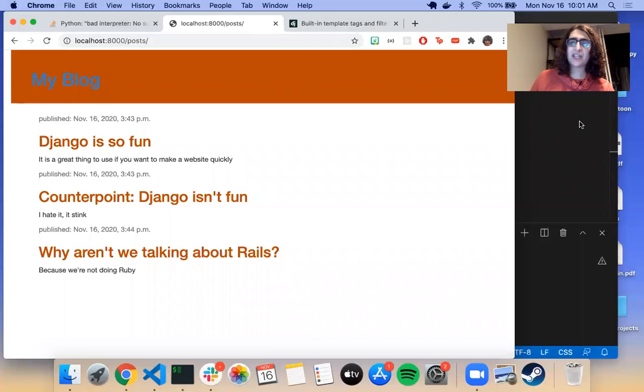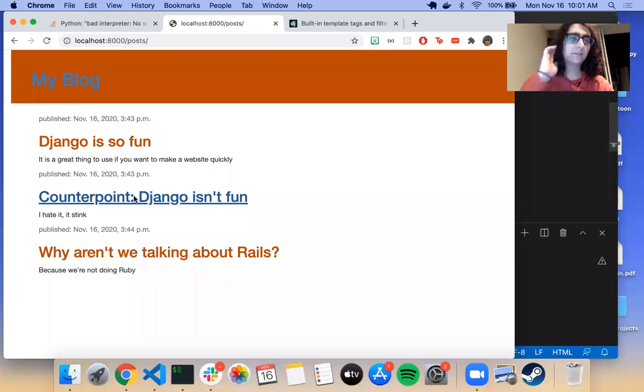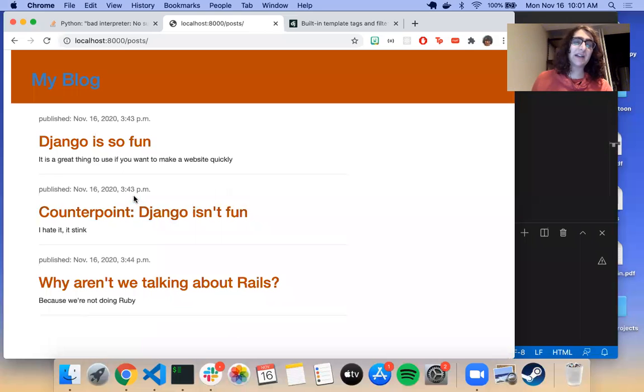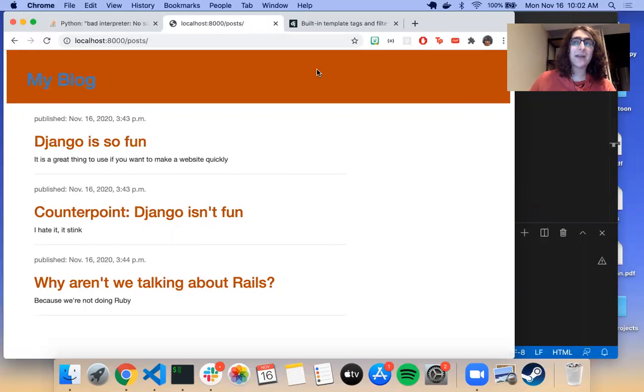I'm also going to change the HTML a bit. I'm going to put between each of these an HR, horizontal rule. There we go. Now there's more of a distinguishing thing between each of them. All right, so this is looking a lot better already than it was before. Still not perfect, but it looks like something I can be a little more proud of rather than just vanilla HTML.